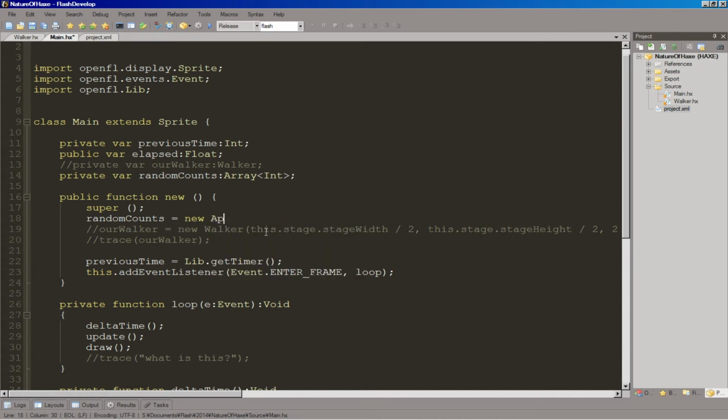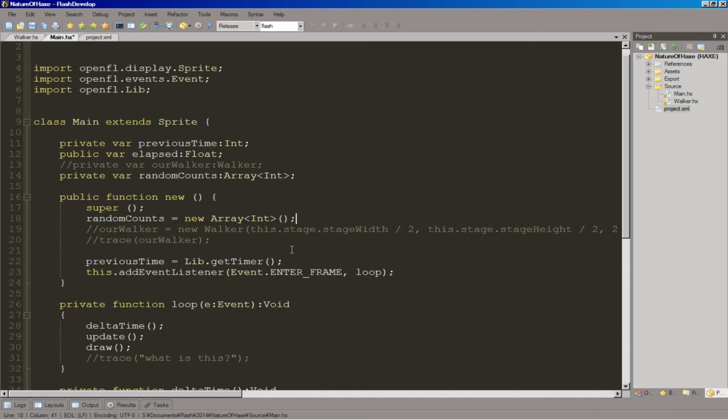Whoops, no. Array of integers. And then we need to run the constructor on the new array. And I guess following their form, it's 20 items long.